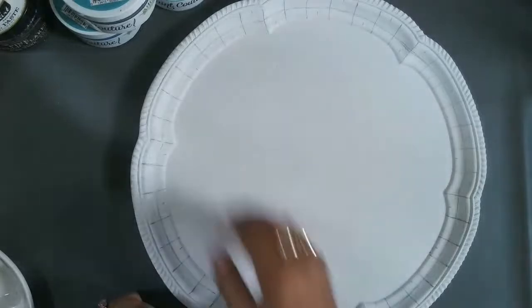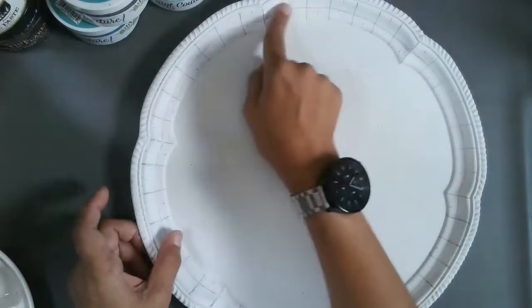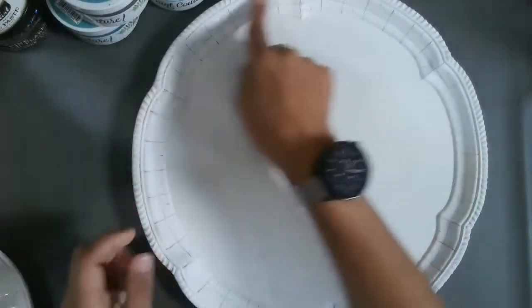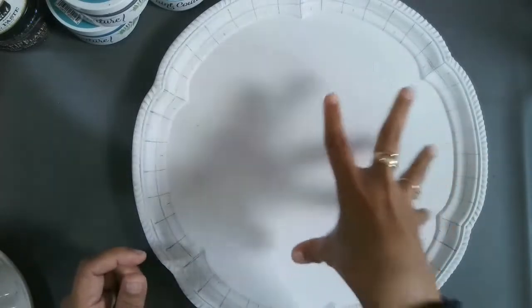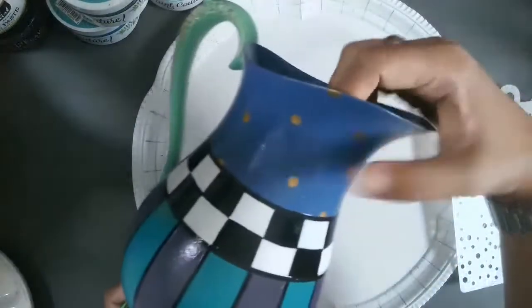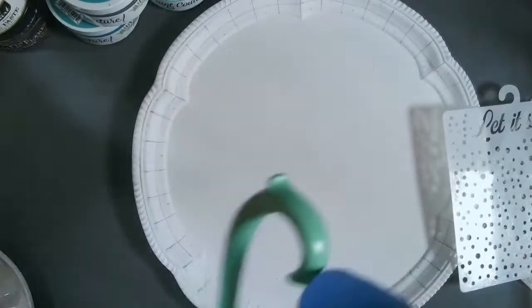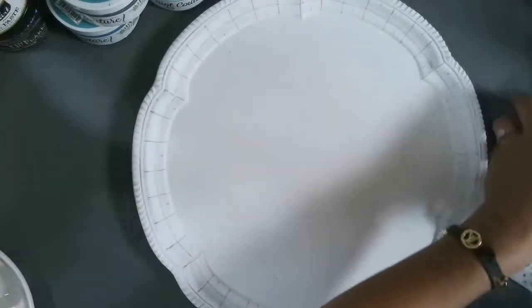So I'm going to end up probably needing to get more paints because I'm going to end up using all of my Paint Couture paints. But you can also see on here it has some really pretty etching. So what I was thinking, I'll do the checkers here. I was even thinking of maybe doing all of this black in here, doing maybe crackle and putting gold in the crackle, and then maybe doing some of the dots, some stenciling, because of the dots that I have on here. Every piece I try to carry out something from another piece, whether it was a color or whatever.